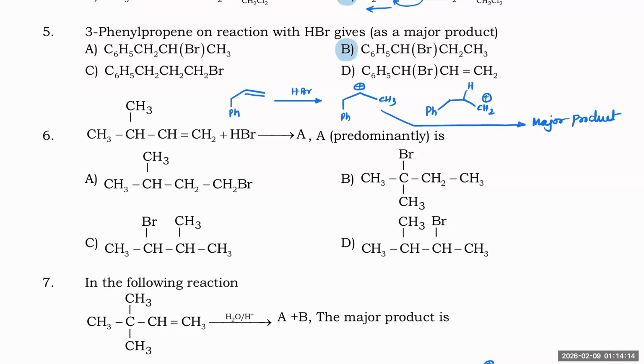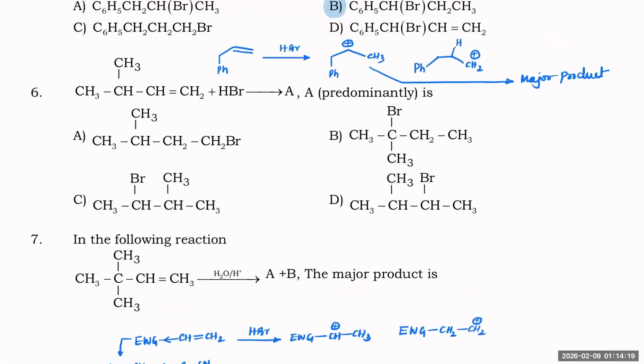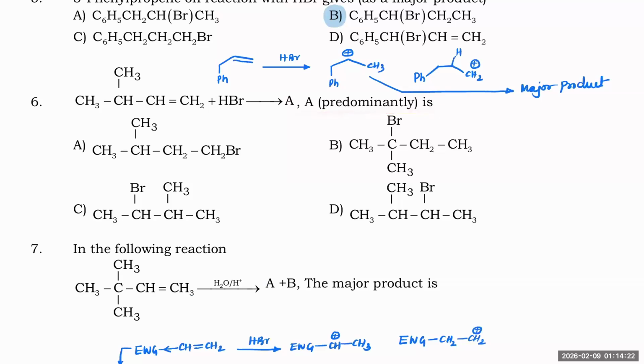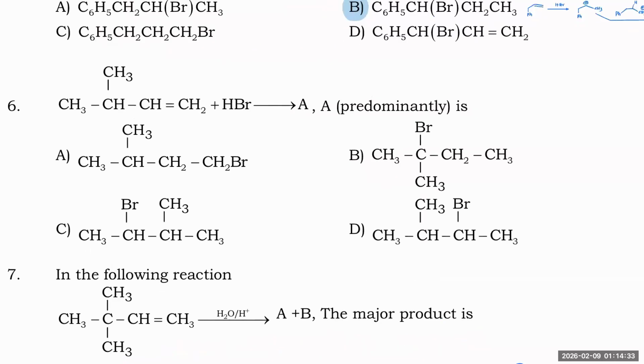Okay, right. Let's come to the sixth one. If you have HBr and A is predominant in this case, which means I have to make a Markovnikov addition here. Because the question clearly suggests, the way it looks, you can see the pi bond how it is. It is definitely going to go for Markovnikov. That means the pi bond will take H plus from here. So what we get here is CH with a plus charge and CH3, following Markovnikov's rule.